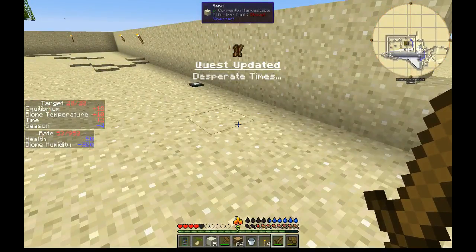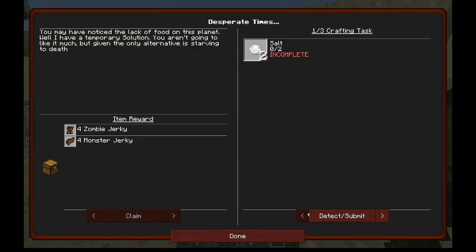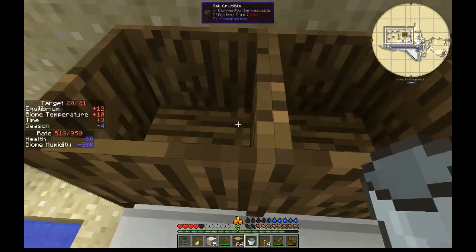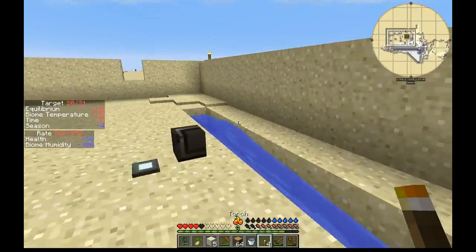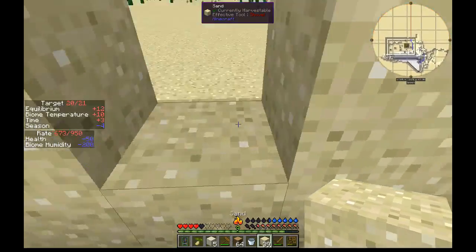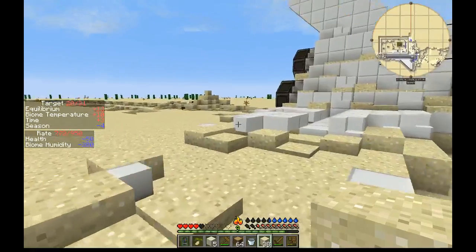Oh, hey. Quest updated. Desperate times. Right, because we got other options. Come over here, and we had to get 1 rotten flesh for the second stage of Desperate Times. Zombie jerky requires salt and rotten flesh, which will require us to get the salt. Now, I don't have any more water being made at the moment, so let's go around and pick up the sugarcane that we had growing over here.